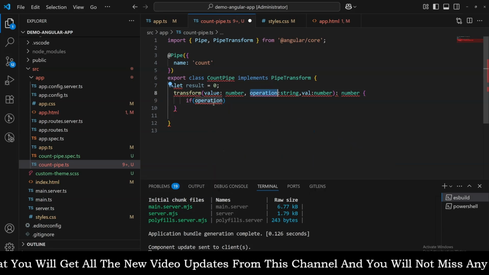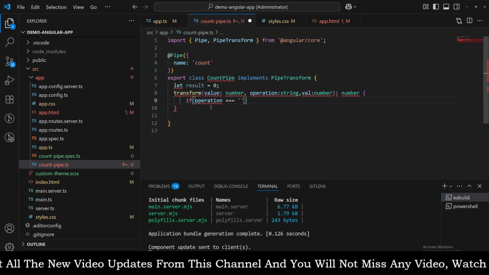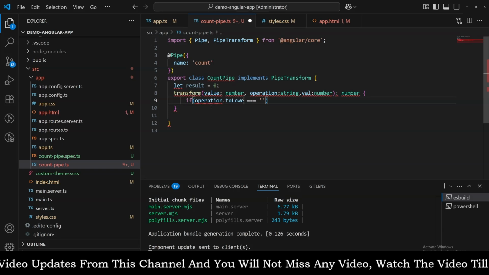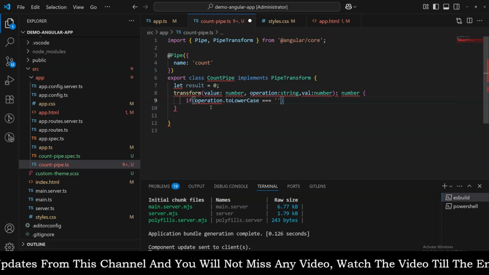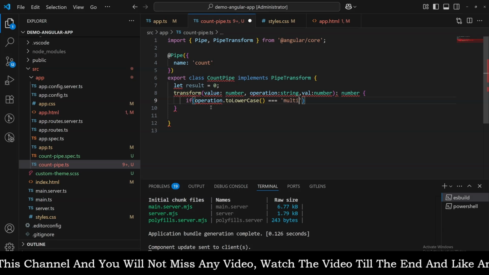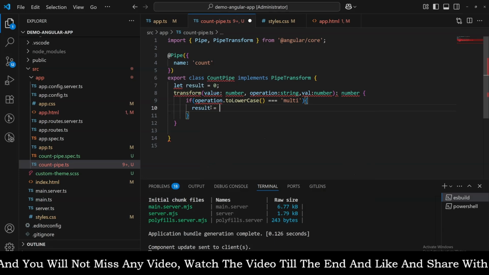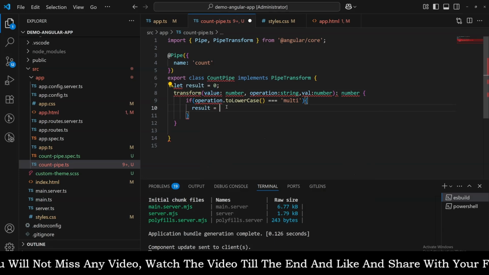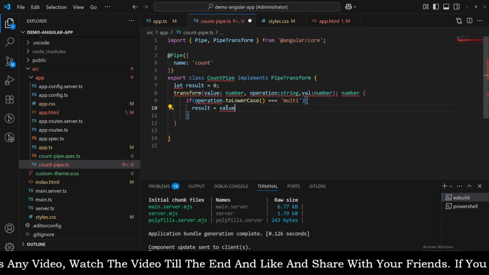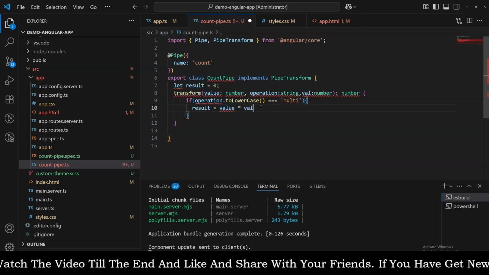And now I'll check the operation value, right? So this is the operation. Let's say operation.toLowerCase() triple equals multi. Then what I'll do is assign a value, whatever it is, value multiplied by val, whatever number we are getting, right?